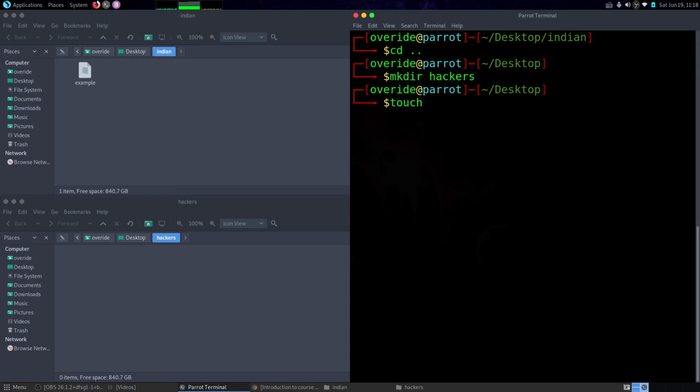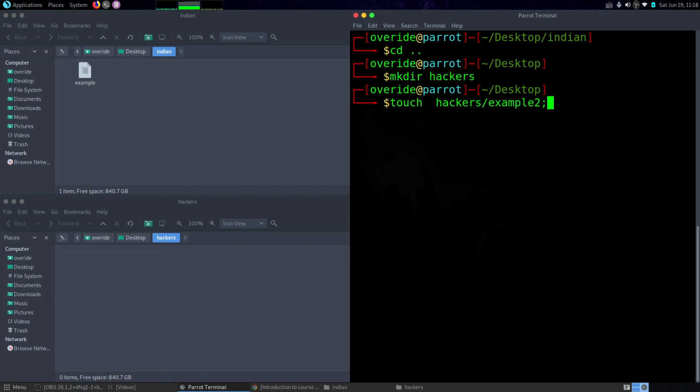Using touch we can create a file, and I will also teach you how to enter two commands in a single line. Firstly we are going to make a file. Let's say touch example2, and we want to put it in hackers, and after that I put a semicolon. Semicolon represents that it is the end of command 1, and you can enter command 2 also.